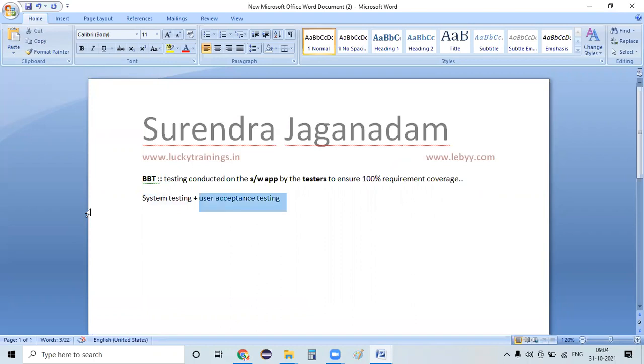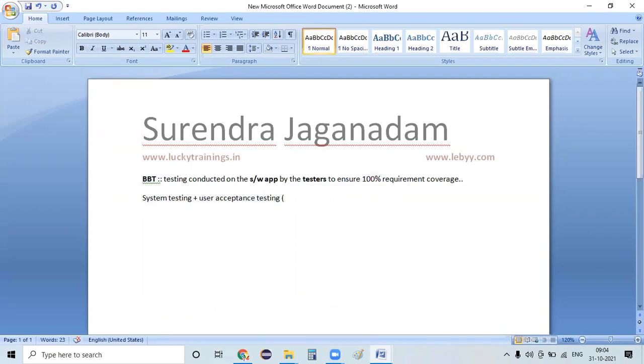Whereas user acceptance testing is when, once we deliver the application to the customer, the customer does a round of checks from his end to see whether to accept or reject the application. We call this whole chunk user acceptance testing.